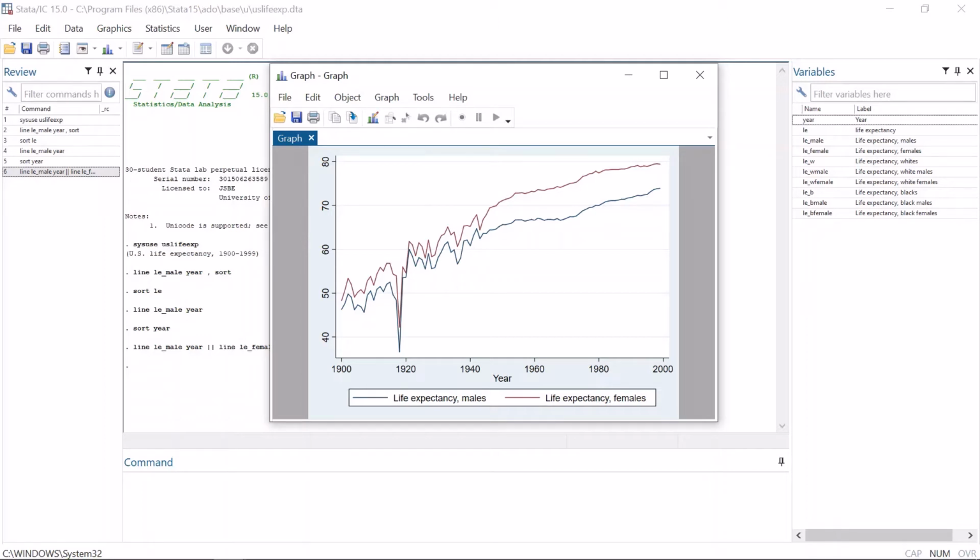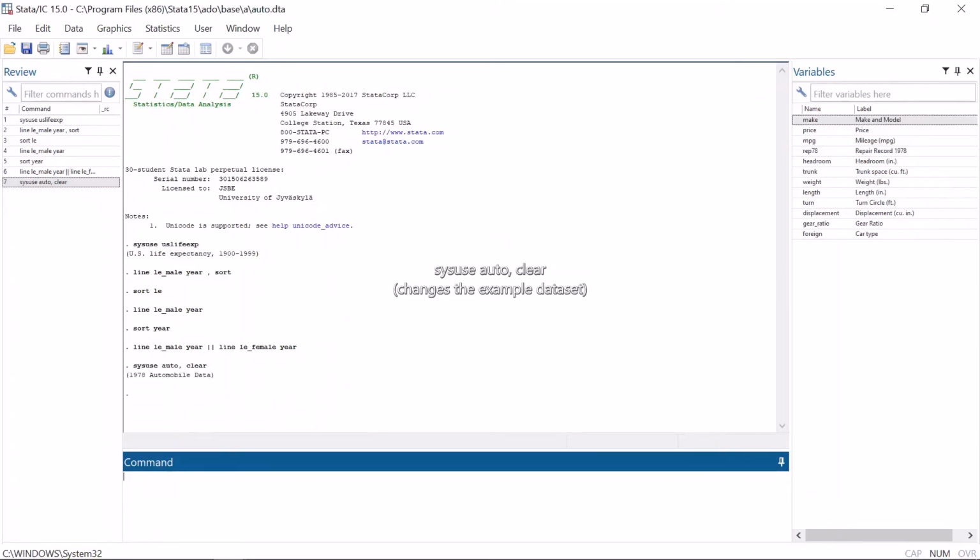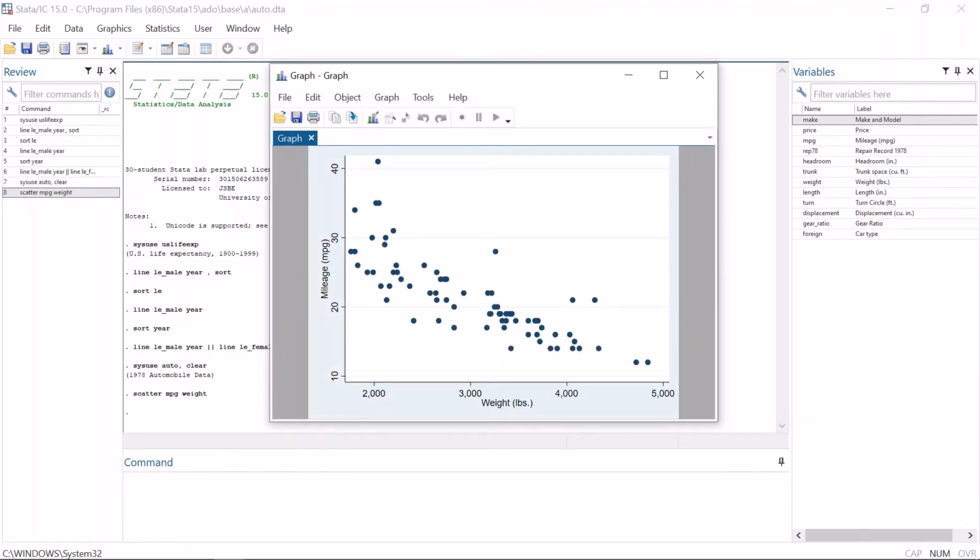By the way, one should include different variables into the same figure only if they can be measured on the same axis. It can be very misleading to use different y-axis for different variables, even if this is possible in Stata. A scatter graph is drawn using the command scatter. The syntax is similar to the line command, that is, scatter and the dependent and the independent variables.